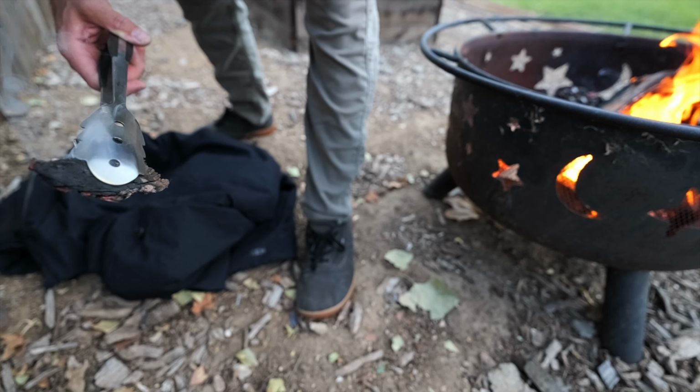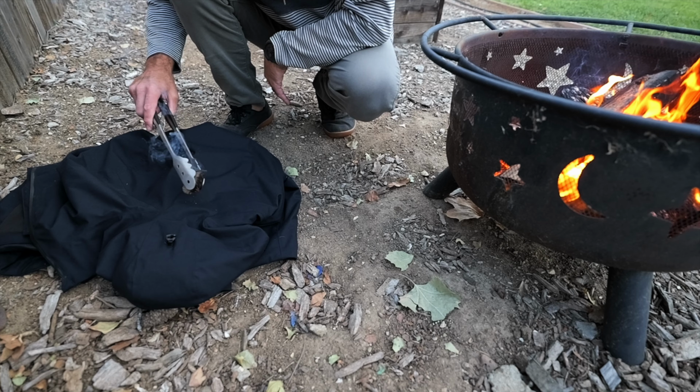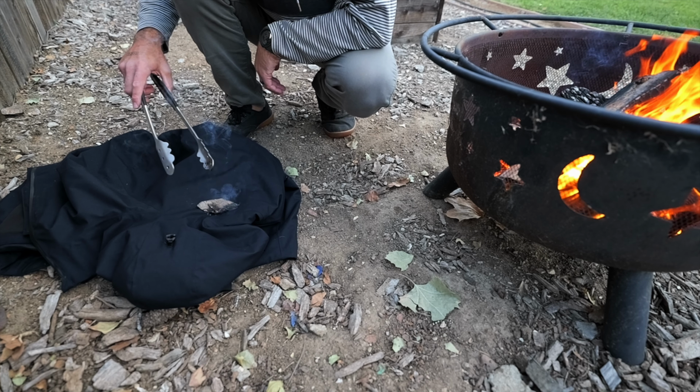This one does not. So I don't know what kind of magic they're using or what aramid fibers or whatever they're using in these things, but we should probably start using them at work because this thing's crazy. We put an ember on there, and it was a fairly large ember. I would actually call it a coal, not an ember. We put it on there just to test it out and see. This is not to retain heat away from you. This is just to get embers to not burn your jacket, okay?